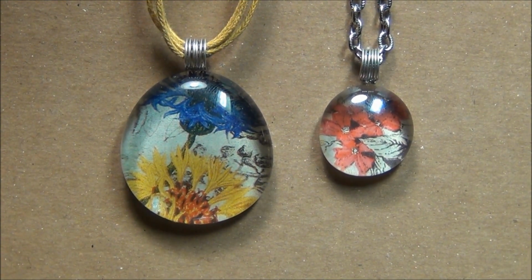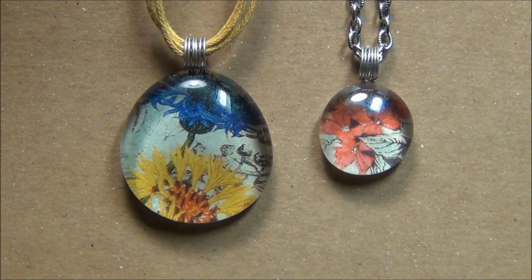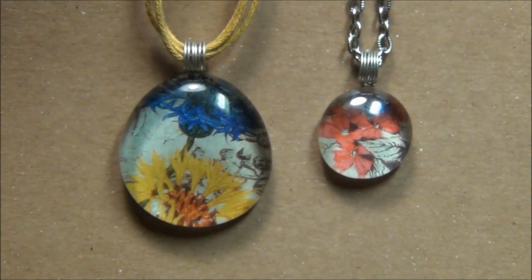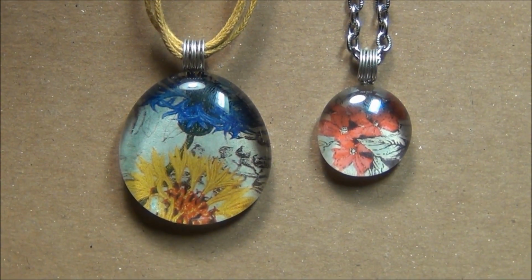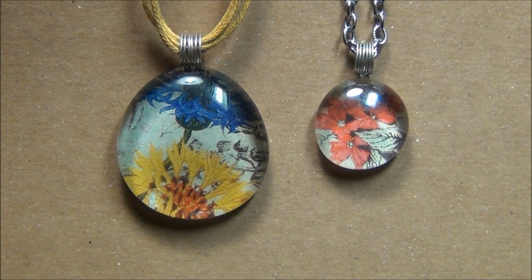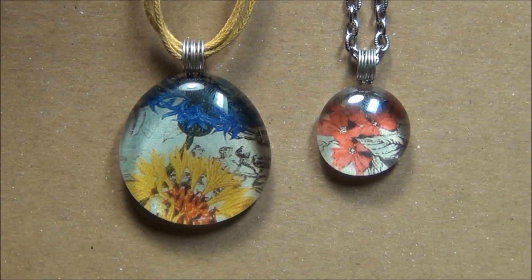I can't wait to see the marble glass pendants that y'all can make. And I'm just dying for this to get hardened so I could put a bail on it and make a necklace out of it. I really want to see what it's going to look like with those paper beads. So use paper beads in your pendants too. I just can't wait to see what you guys are going to make.